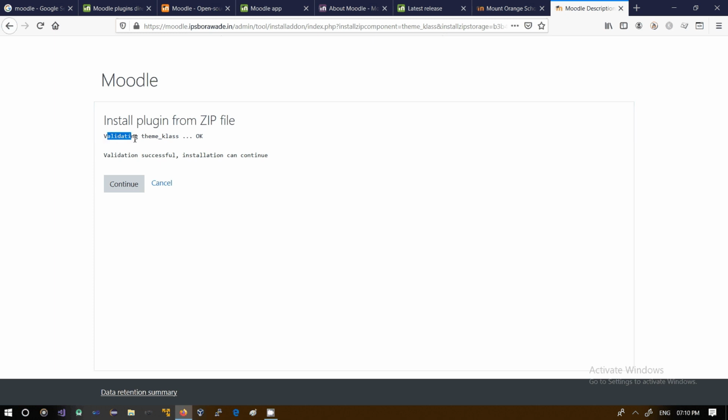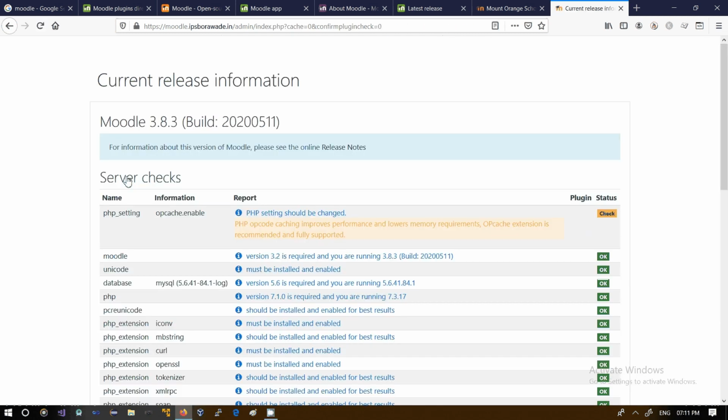So it is validated, the theme class matches, validation successful, installation can continue, because it needs to check whether your release and that Moodle theme class release are the same. So it is going to install this plugin.